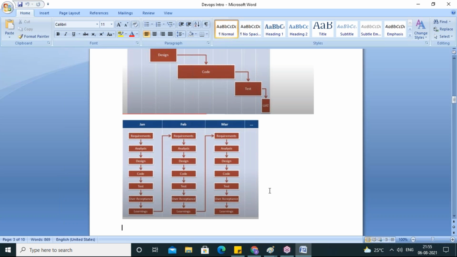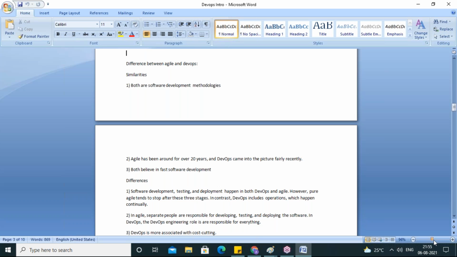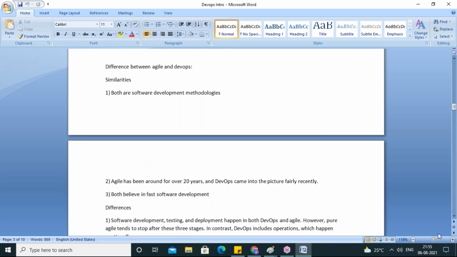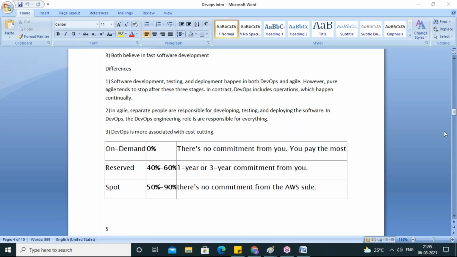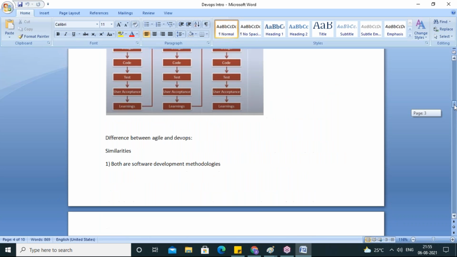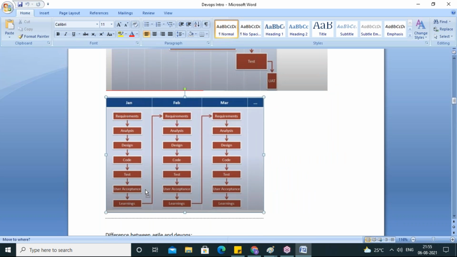Maybe based on the project, guys, I can make it one month, maybe 15 days, or 2 months, 3 months sprint. I can go with equal intervals. And maybe here in this picture you can see a 1 month interval, but it can be a 2 months or 3 months interval in agile methodology for your product.